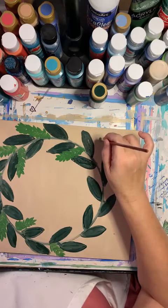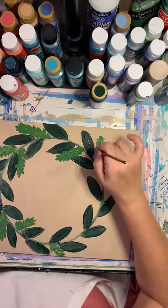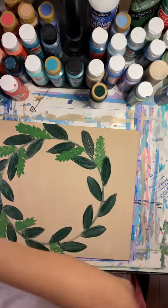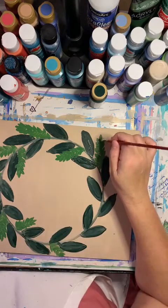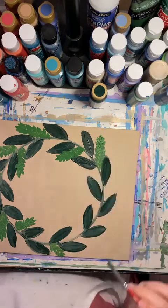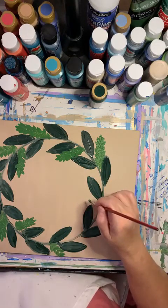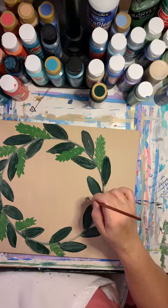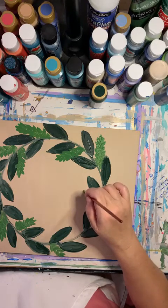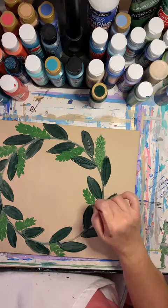Okay, let's put one right here. And I'm gonna make that a little bit more pointy up there. Okay. Let's see. I don't want one in every single nook and cranny, but I definitely want enough of them to beef things up a bit on this wreath.